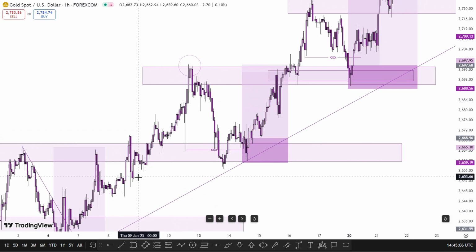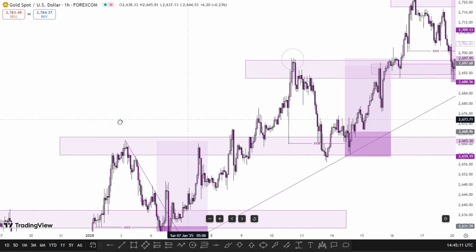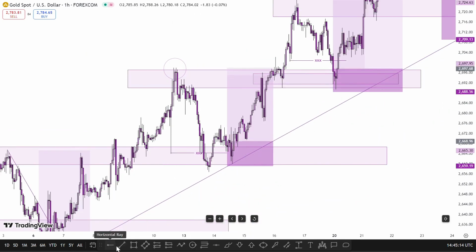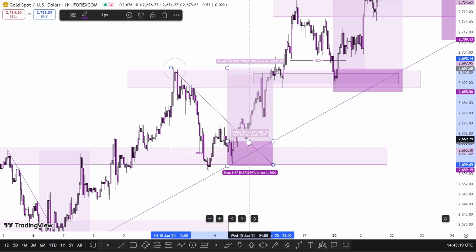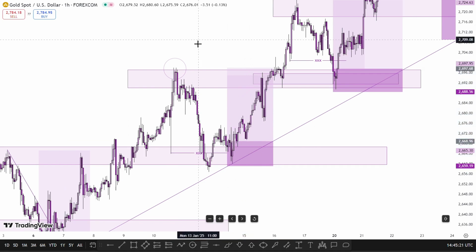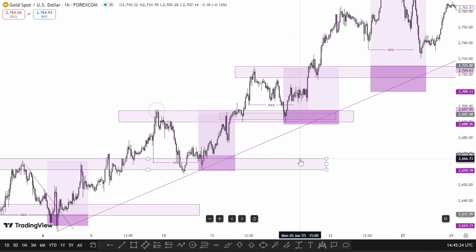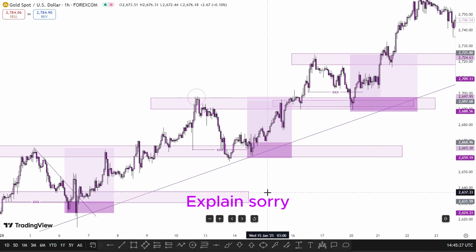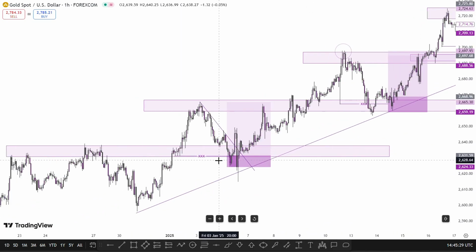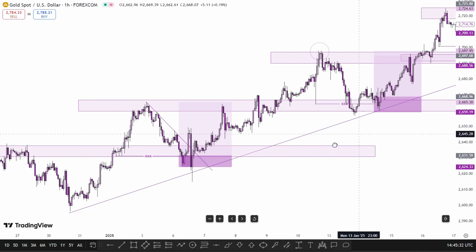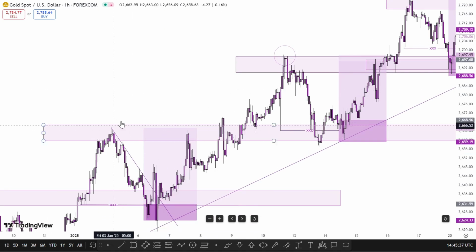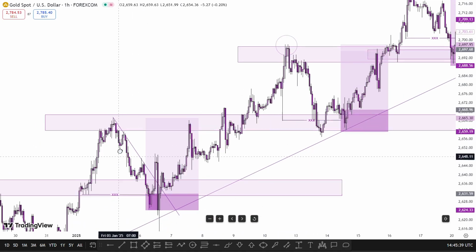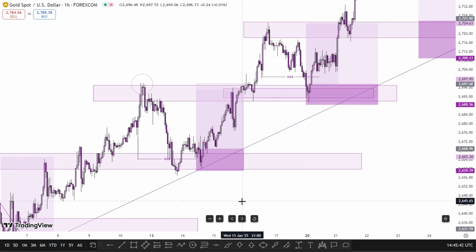So let me use this one again. This is a breakout of the resistance zone, and if I plot out my trend line from here, you can see there's a breakout of the trend line to continue bullish, and this is a good place to buy from, continuously like that. I don't know if I'm able to explain this in the best way I can, but I just hope people understand that this is where liquidity is, and this is where external and internal liquidity is as well. There's liquidity right here, right here, and right here, and as well in this zone, continuously like that.